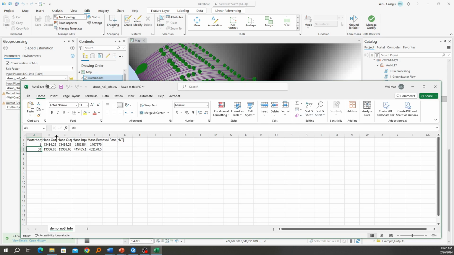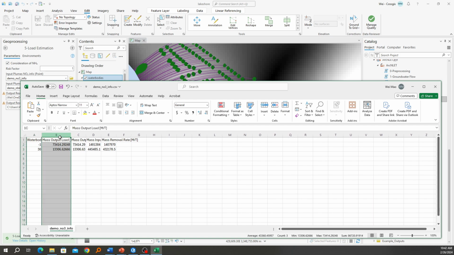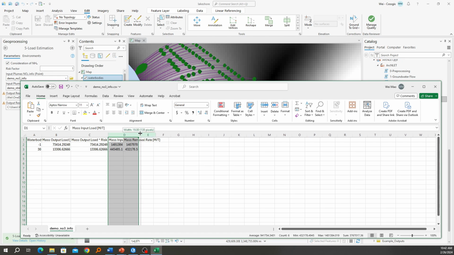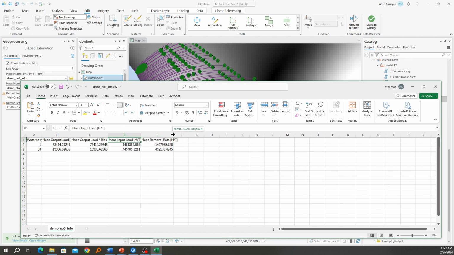Then we can find the mass output load, multiple risk, mass input load, and mass removal rate. Thus, we can obtain the mass of nitrate and ammonium entering surface water bodies.